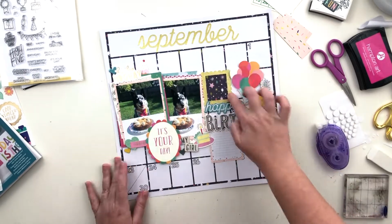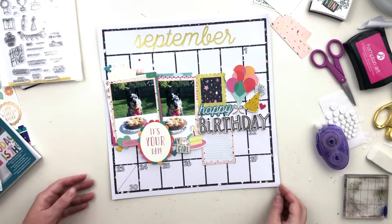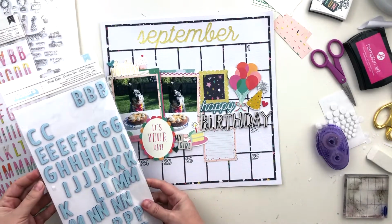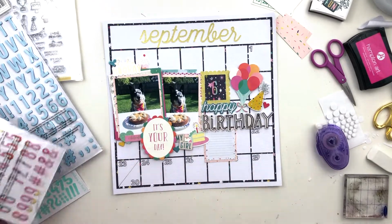So here is where I got the idea to take one of the squares from my cutting mat. When I cut the frame of the calendar, it left all those little squares on my cutting mat in that paper from Shimelle. I just pulled one of those off the cutting mat and stuck it right behind that glitter frame to fill in that spot. So I feel like that draws your attention a bit more to the 6th day of the month. And then I'm going to add a number 6 in the middle of that.